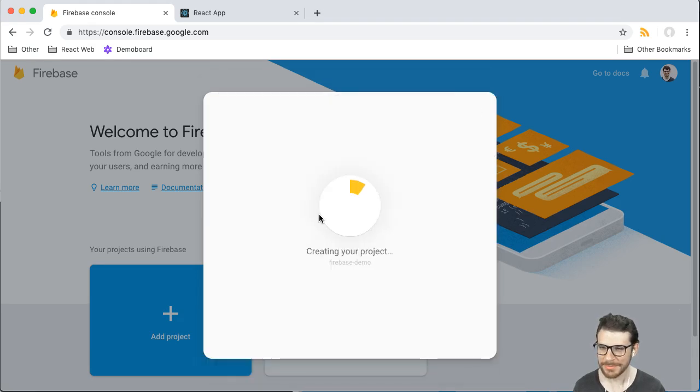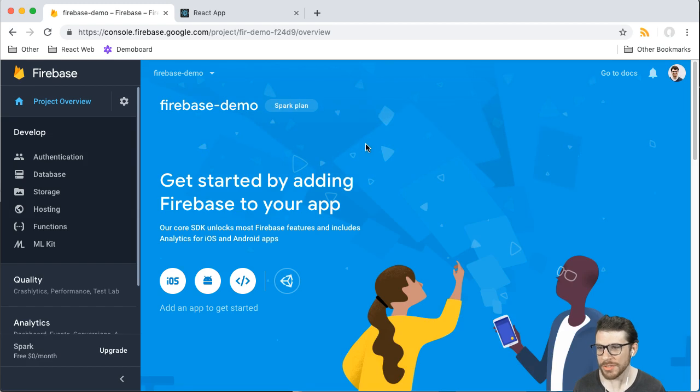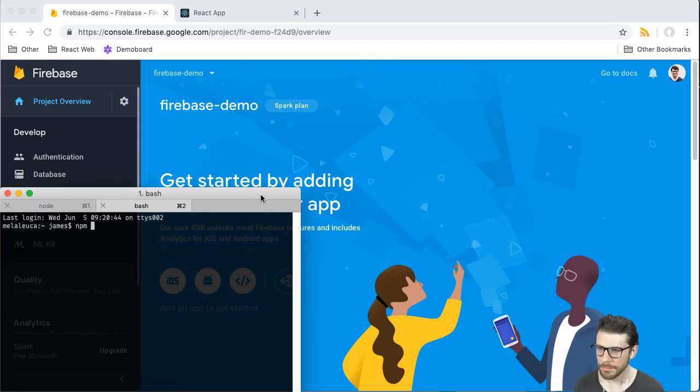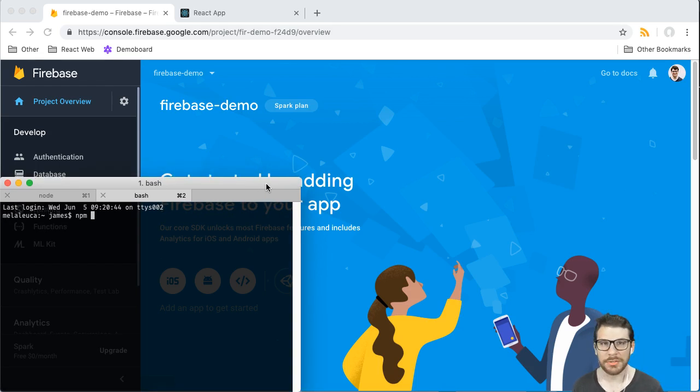Okay, so create your project, and this will be done in a second. There we go. And we have a project. So how do we actually use this for hosting though? What you would first need to do is install the Firebase tools package globally, because this gives you some command line tools which you need to use when you're working with Firebase. I've already got it installed, but I think I should just be able to install it again. Yep, something like this.